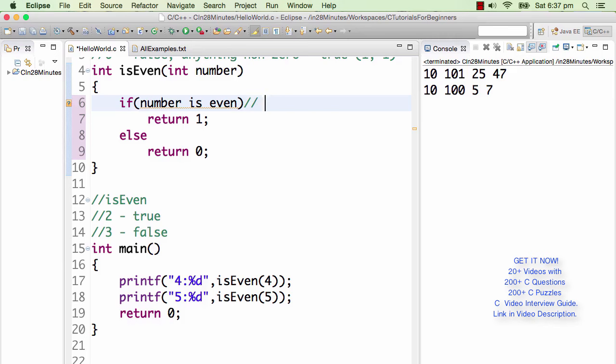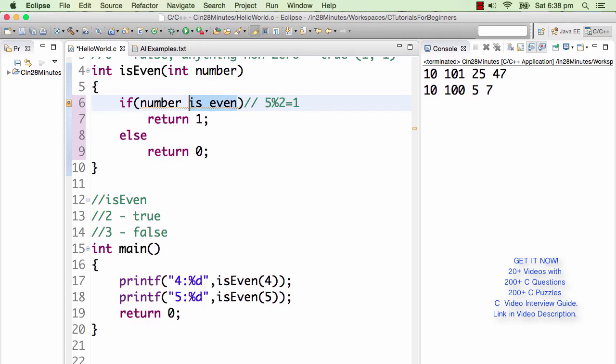For an even number, one of the possible logics is this: when you do 4 mod 2, it returns 0, because the remainder when divided by 2 is 0. The same thing, when I do 5 mod 2, the remainder would be 1, because 5 divided by 2 will leave a remainder 1. So I'll use that logic in here.